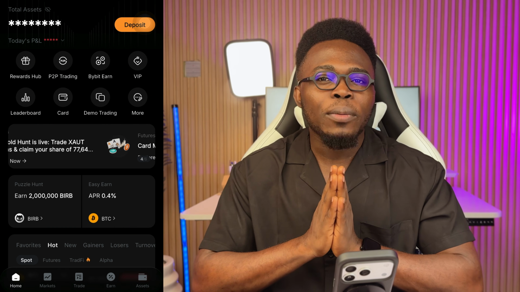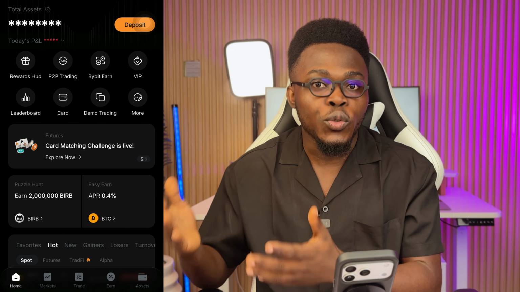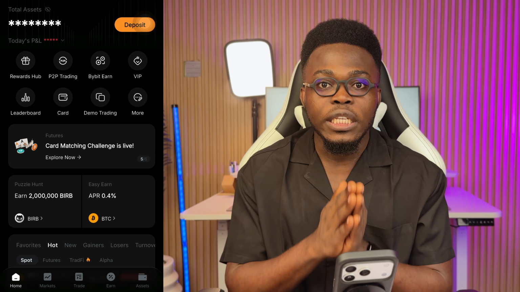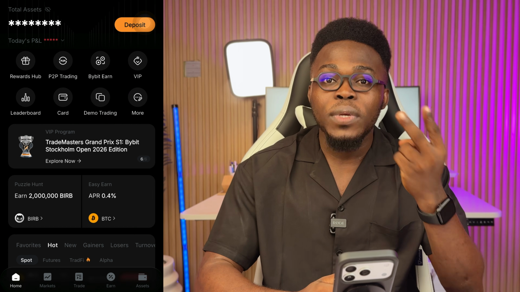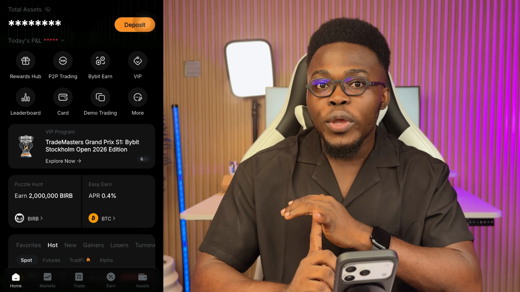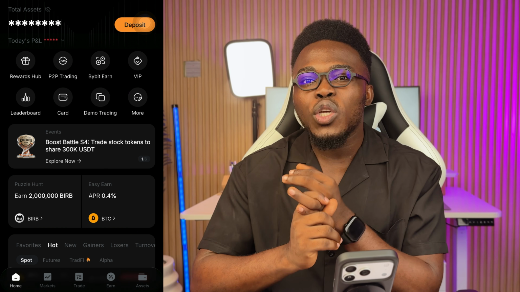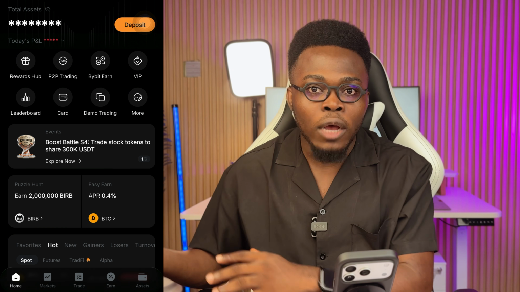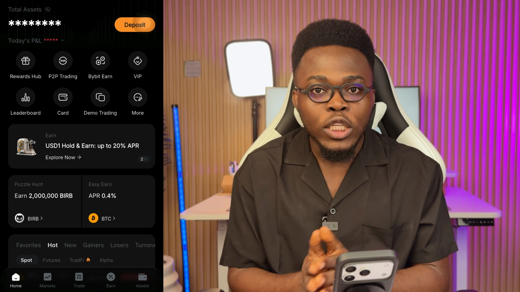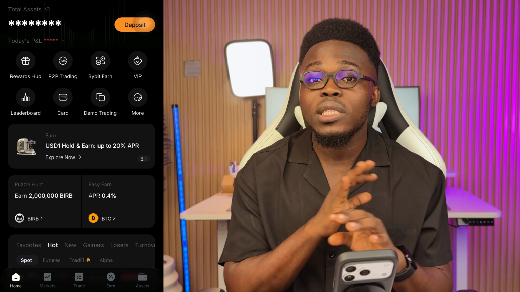Now, if you want to go ahead and buy crypto or invest in crypto, the first thing you must obviously do is to make sure that you have USDT in your account or your exchange. To have USDT in your account, there are basically two ways. The first way is to buy USDT through P2P, and the second way is to transfer USDT from another exchange or maybe from another wallet you have to your Bybit wallet, or whatever exchange you are using. In this case, don't forget I'm using Bybit, but it is the same process.